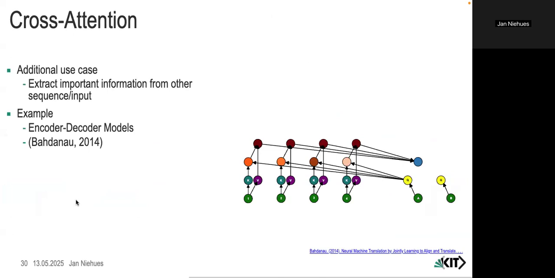So you can imagine, for example, the so-called encoder-decoder models. We come to that. Imagine you want to take one sequence and generate a different one. A typical use case here is machine translation. You have your source sentence, and now you want to generate your target sequence, and you're not doing it with the same model, but you have one model to represent your input sequence, and another model to represent your output sequence. It's also used if you want to do something like image to text. You're representing your image, and now you want to generate a subtitle for it.